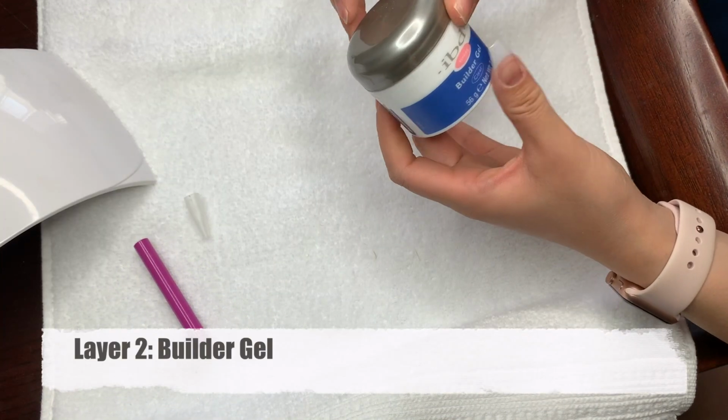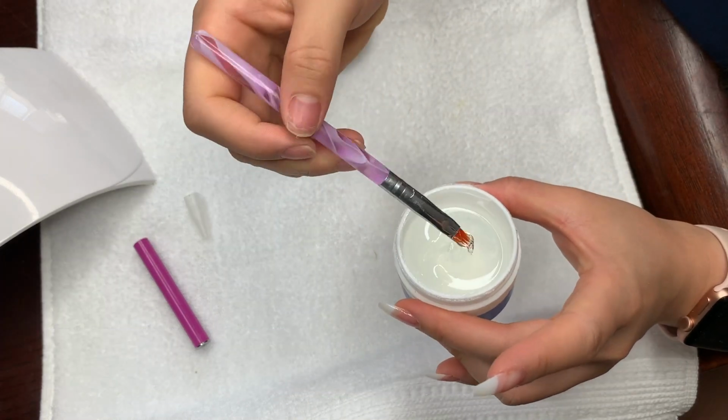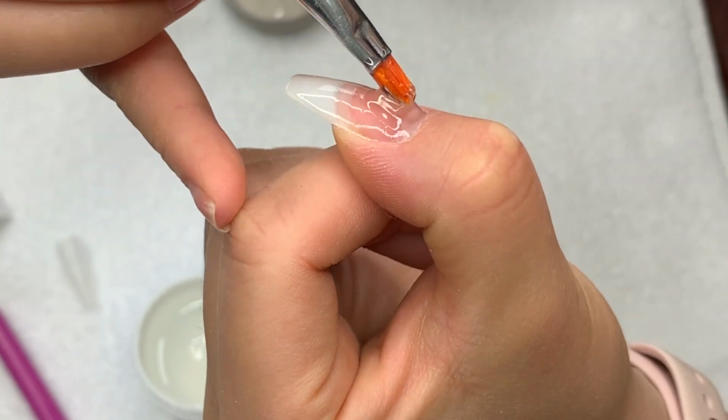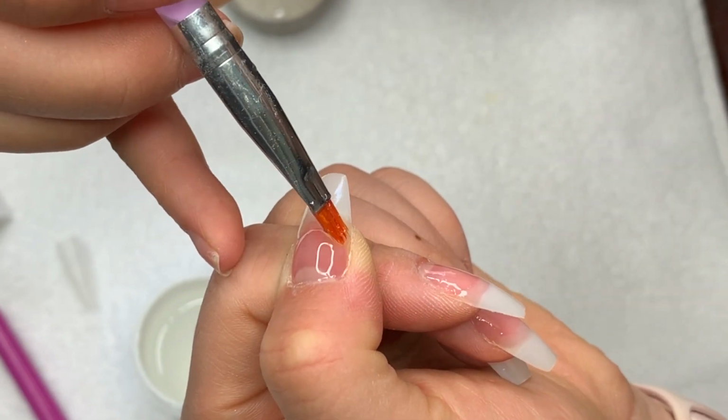When working with nail tips, I always use a builder gel. This step is definitely optional, but I just find that the nail glue itself isn't strong enough to hold my nail there for, let's say, 2 or 3 weeks.